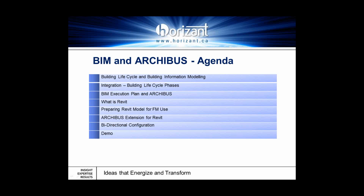Today we're talking about BIM from a facility management data perspective and ARCHIBUS. Horizon's committed to helping our clients excel by offering the latest software, service, support, and advice. Part of our mission is to share the evolution of the IWMS solutions and demonstrate the ability of these solutions to address changing business needs and promote the value of facility data within the context of the larger enterprise. As organizations are looking to create greater efficiencies, ARCHIBUS, integrated with tools like BIM, is really designed to reduce costs, provide strategic insight into the building and asset life cycles, and the integrated ARCHIBUS suite can save organizations time, reduce effort, eliminate redundancies, and serves to give greater control of workflow while extending the utilization of data and reporting of that data for managers and executives.